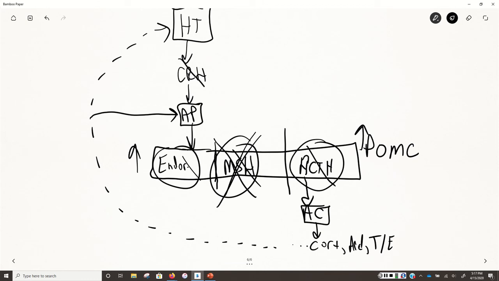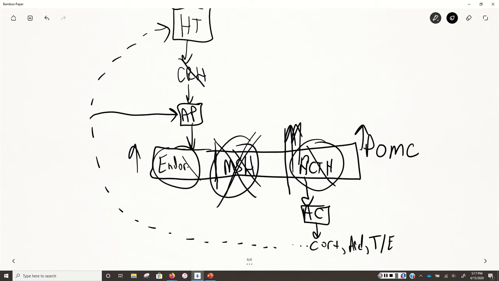Normally, when everything is functioning as it should, ACTH levels are so low that they really don't have an effect on our skin color. But when there is hypersecretion of ACTH, when there is a lot of ACTH, it can stimulate the melanocytes.